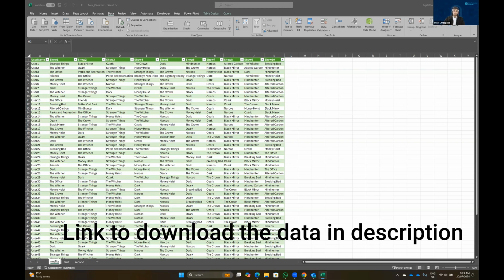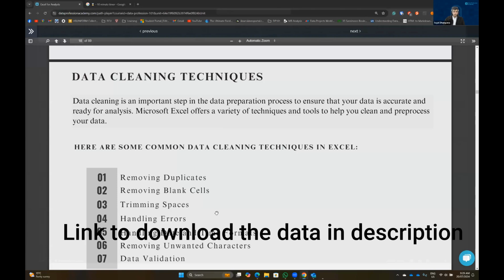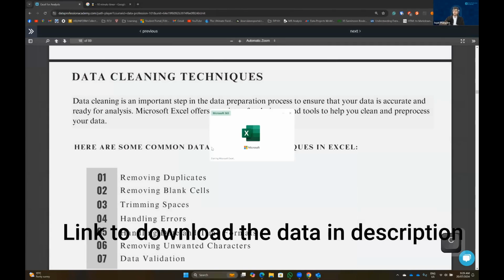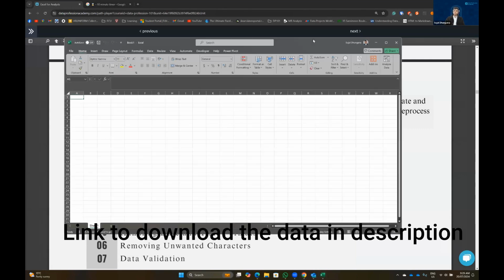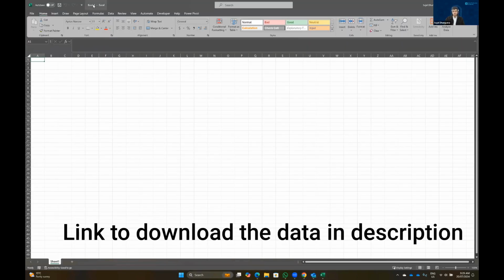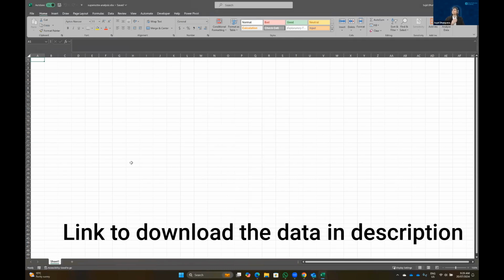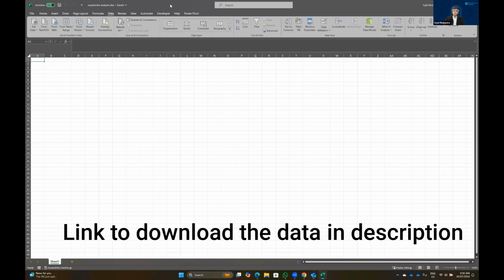What we'll do now is I'll get rid of this and I will open up Excel, press new Excel. And just to make sure that I don't lose my work, I will also save it. I'll call it Superstore Analysis. And I will save it on my documents. That way I'm sure that I don't lose anything that I work on here. Right? Just a fresh new Excel. Don't worry about the CSV yet. So everyone open up the fresh new Excel spreadsheet.